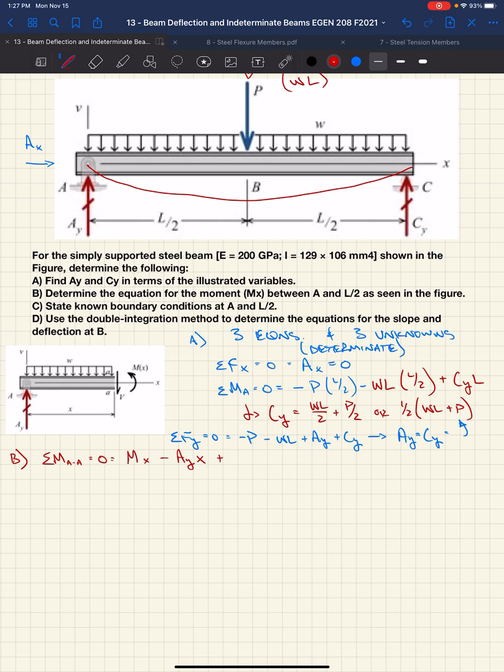Then we have this uniform load. That uniform load is going to have a resultant, which is going to be the uniform load magnitude times the length over which the uniform load acts, right? So it'd be WX. And that resultant is going to act at the centroid, which is going to be half that distance, x, right? So, looking at the right-hand rule, if we have a force that's acting downward, spinning a moment about this cut AA, thumb sticking out of the page, it's positive. So we have positive. The force is W times X. And the moment arm at which that force acts is going to be half whatever distance we're using to cut the beam, right?